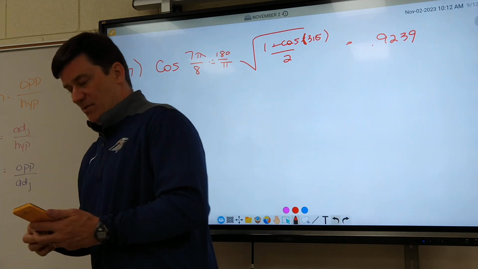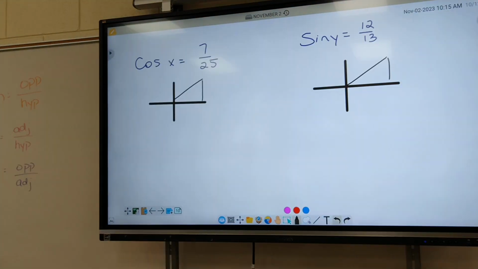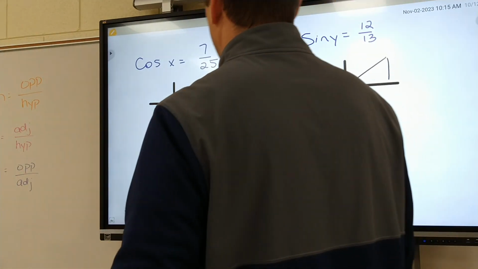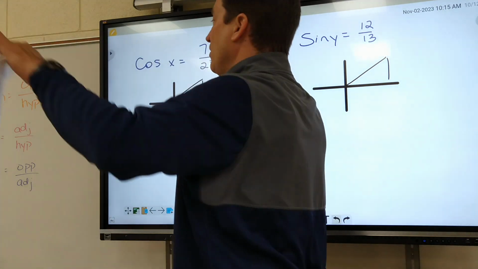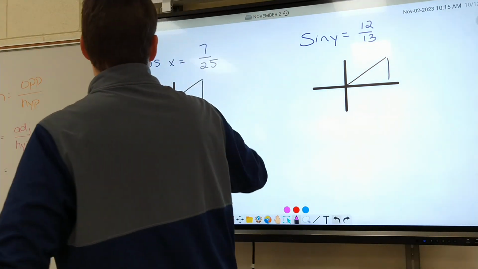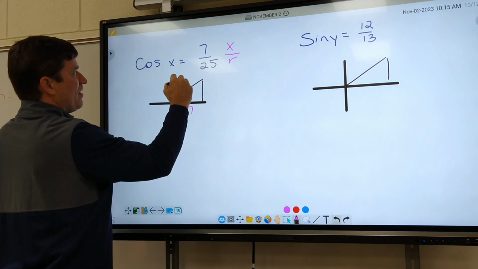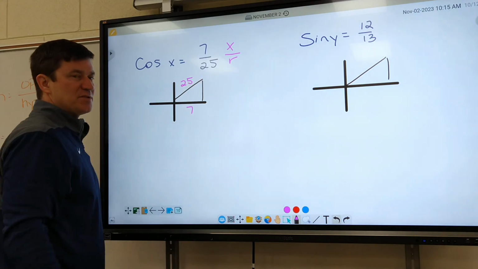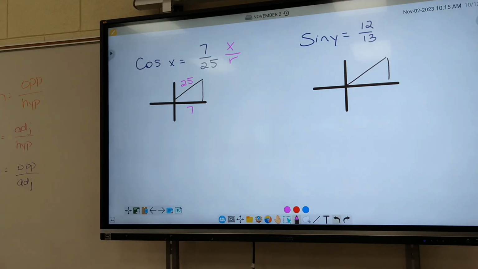All right, y'all do 8 the same way we did 7. Shouldn't need my help. I have to label each side on the triangle. So, Samara with her new glasses, what's the formula on that board for cosine? X over r. So watch. 7 goes on the x-axis, 25 goes on the radius. How do I find the missing side in my calculator? 25 squared. All right, Laney, do it and tell me what you get. 25 squared minus 7 squared.